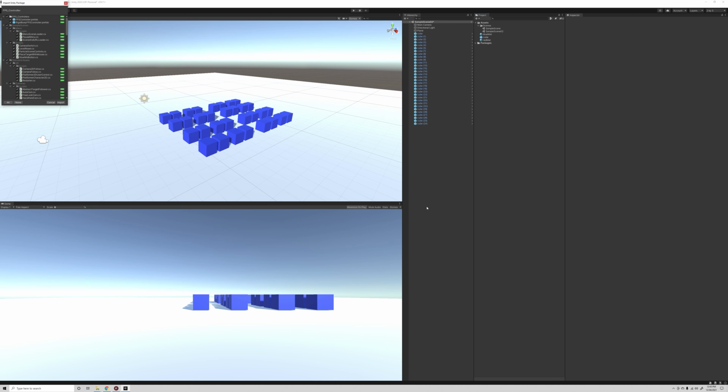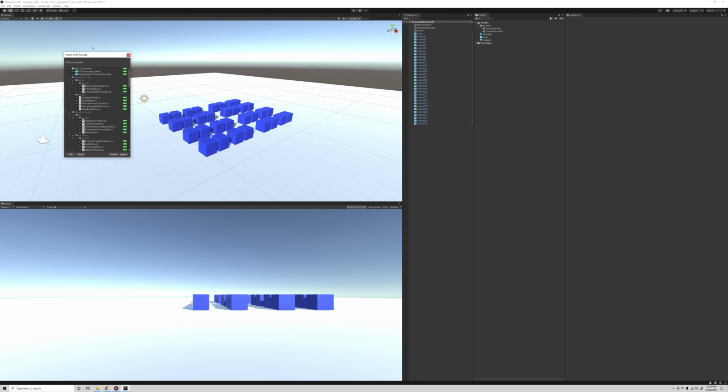I can go open, and it brings up a window that says what's in that package, and we can see it's got the FPS controller and all the dependencies. There's audio here for the footsteps. There's a whole bunch of scripts for doing various things that the vast majority we're not going to need. And there's actually a bunch of leftover scripts from other aspects of the standard assets folder. If you're importing the standard assets folder, this will be much larger and will bring everything in, and you're welcome to do that. But for now, I'm just going to bring in the FPS.